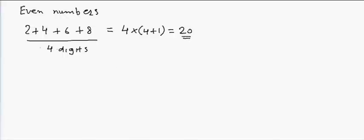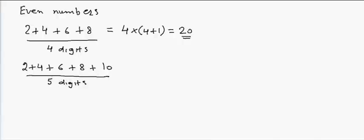Let's try it again. If I have 2 plus 4 plus 6 plus 8 plus 10, in that case, I have 5 digits. So the answer will be equal to 5 into 5 plus 1, that's equal to 30. So that's my answer.